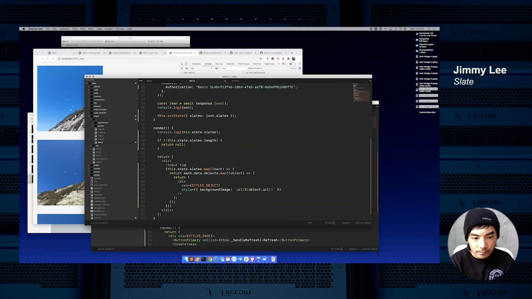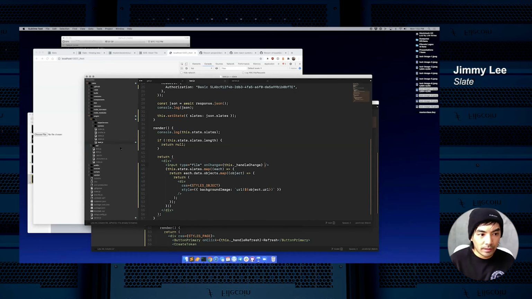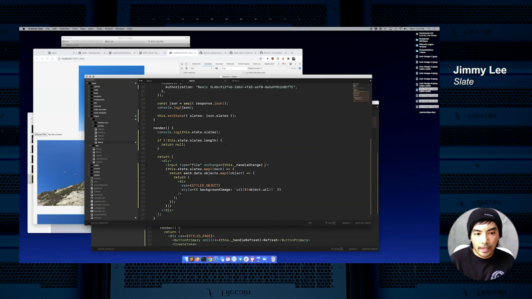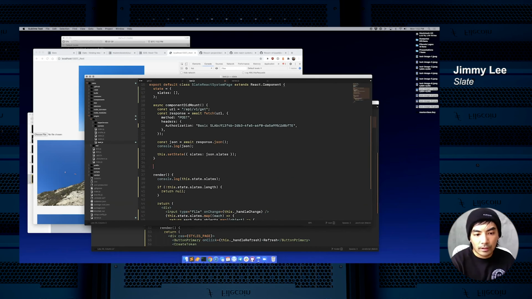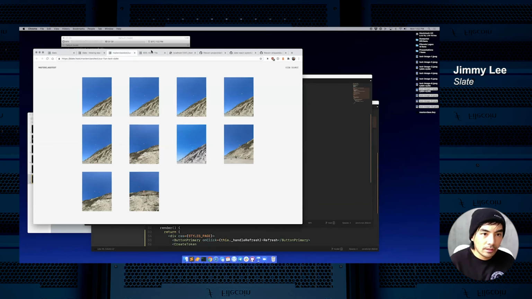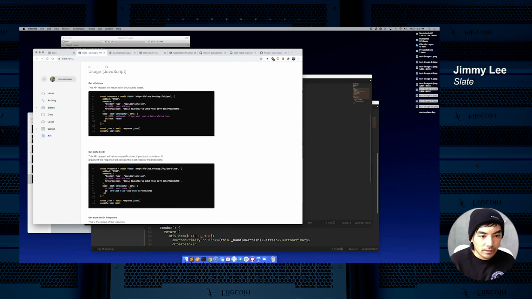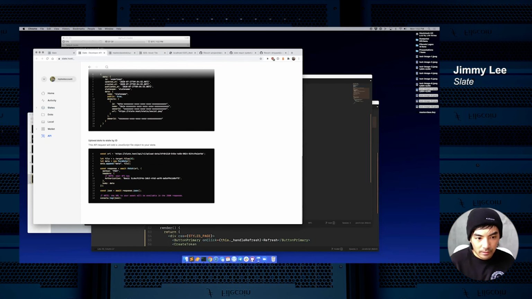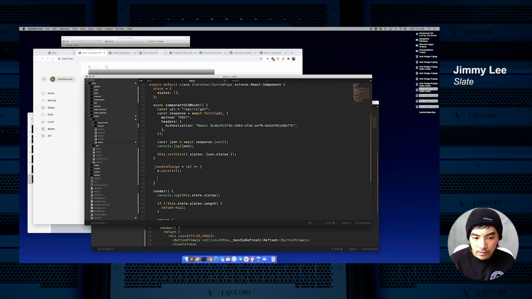And to take the example even further, I think what I should do now is show you guys an input type of file and an onChange handler, this.handleChange. This will render a button to the top of the screen right here, choose file. And from here, we can actually go and take the event. And we can look at our Slate documentation here in the API section. And we can upload data as so here by copying and pasting this.